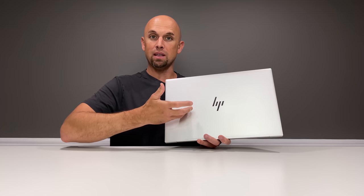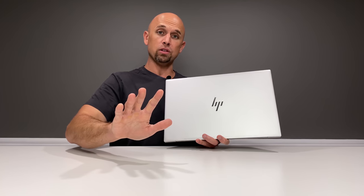So who's this for? As a family man, I've been using this for over three weeks. I have talked to many friends of mine that are in their 40s, they have kids, and they use laptops like this as a family laptop. I don't know if HP intended on making this laptop for that, and I'm not saying that's all it's good for. But from my point of view, this laptop makes the most sense in households where families sort of share it. And for that reason alone, I think this is a great value at the current price of $849.